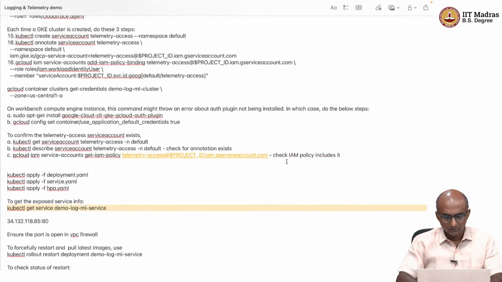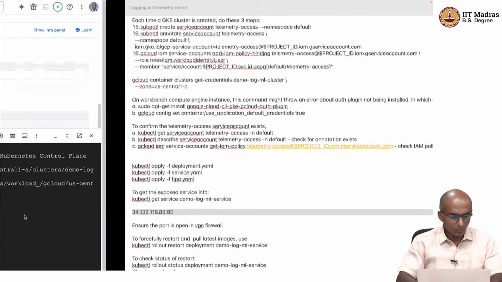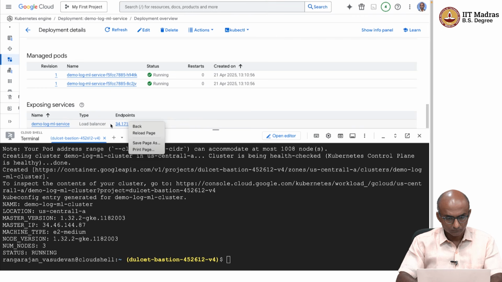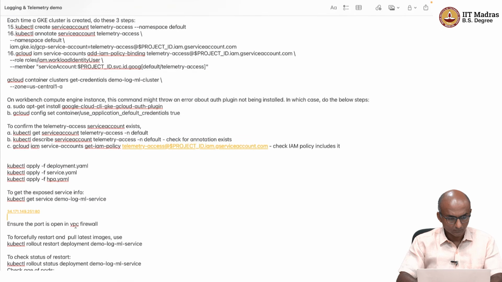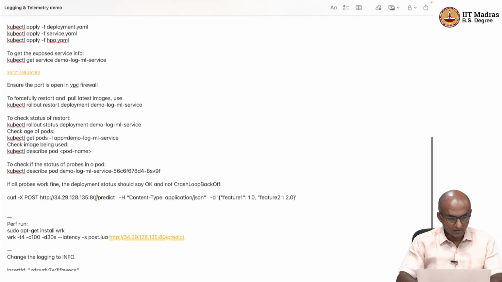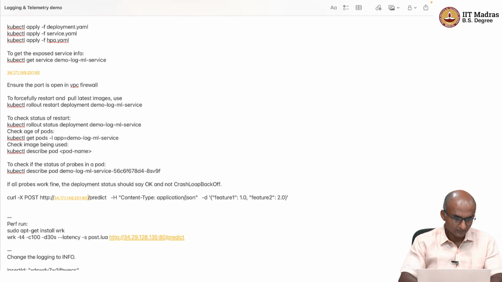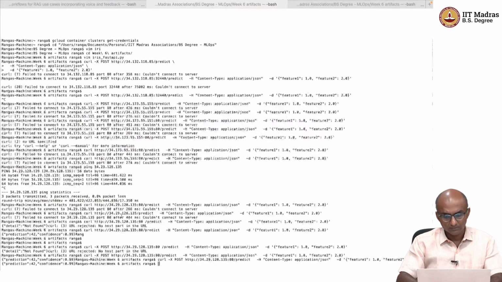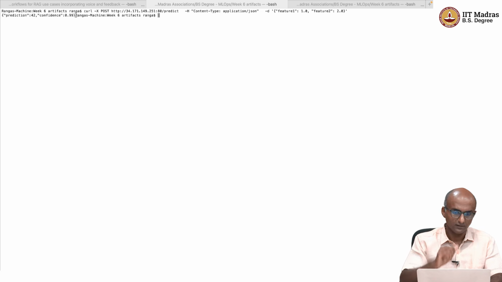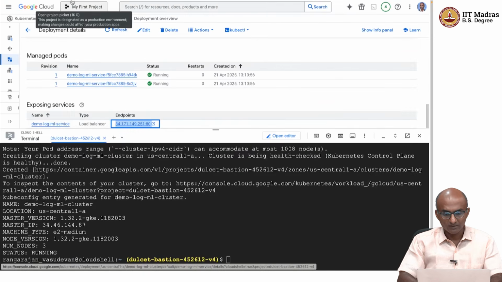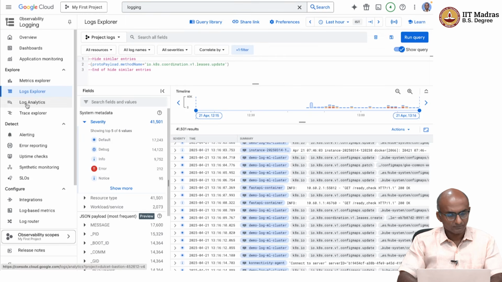Let's just plug in the port number information. Okay, we'll plug it into our curl command as well, and then have this be executed as the prediction. There we go. So it's predicted 42, confidence is 0.99, which is the dummy model output. Now, this is one specific request. How do we trace this? Let's go take a look.